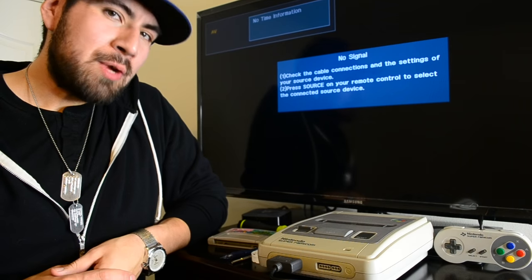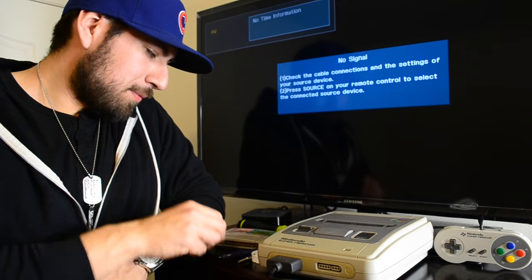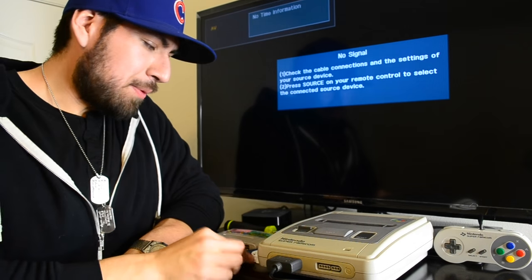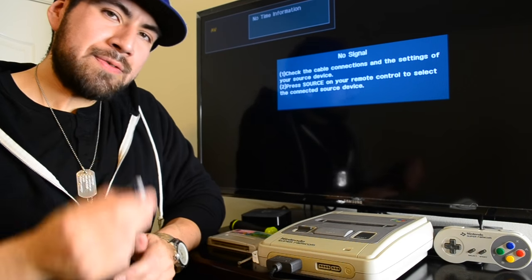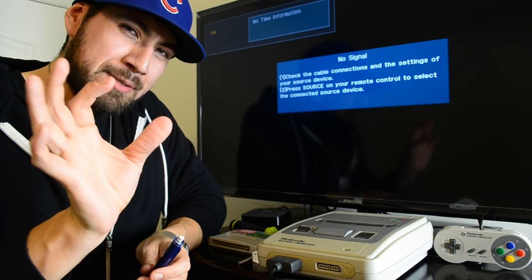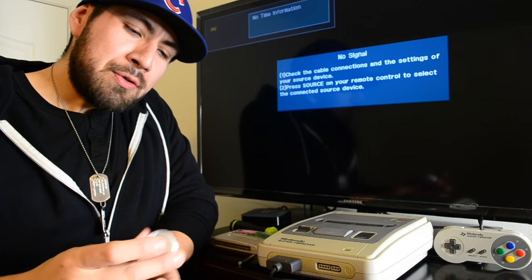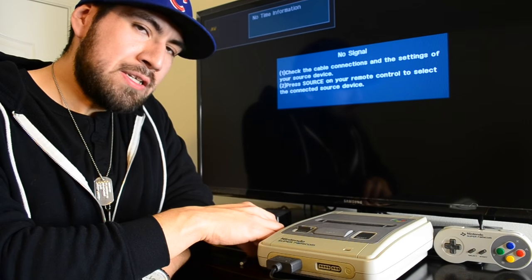We have the safety bit and the screwdriver, although you could just screw it by hand if you wanted to. And then we have the eraser — typically you'd want one of the bigger ones, but if you just have a pencil with an eraser on the end it works just as well. Also have a little container to put the screws in when you take apart the game, because if you lose them you won't be able to put it back together.